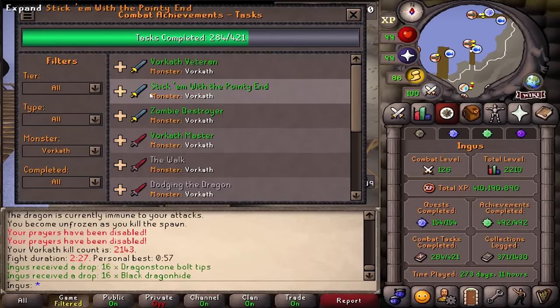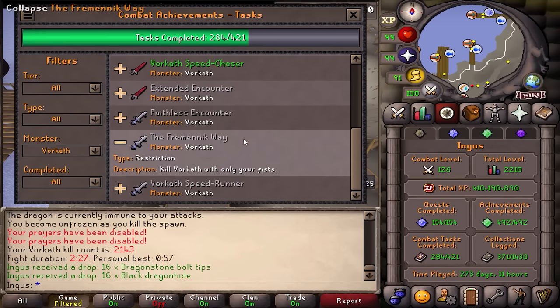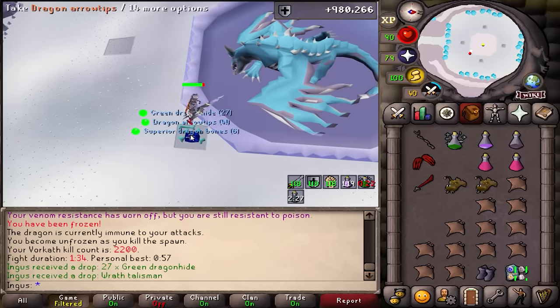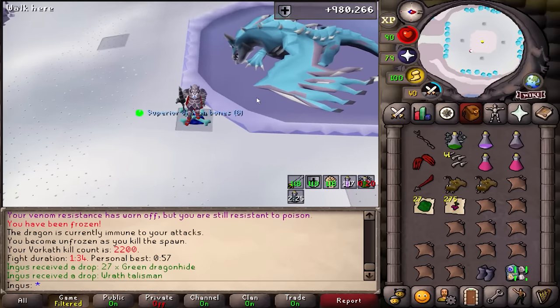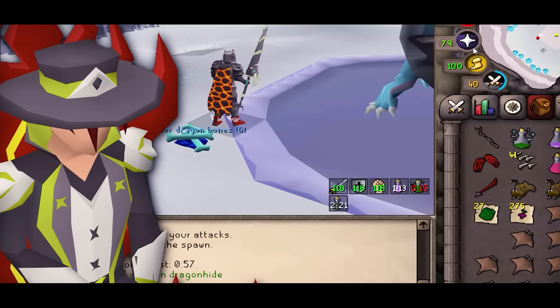Speaking of, what do I even need to do for all these combat tasks? I'll save these for when I get really bored and all my hope is lost. There's another 100 kills. By the way, if you haven't done the math already, every 100 kills is about 3 hours. While we're grinding away, I almost forgot we have a little side quest.